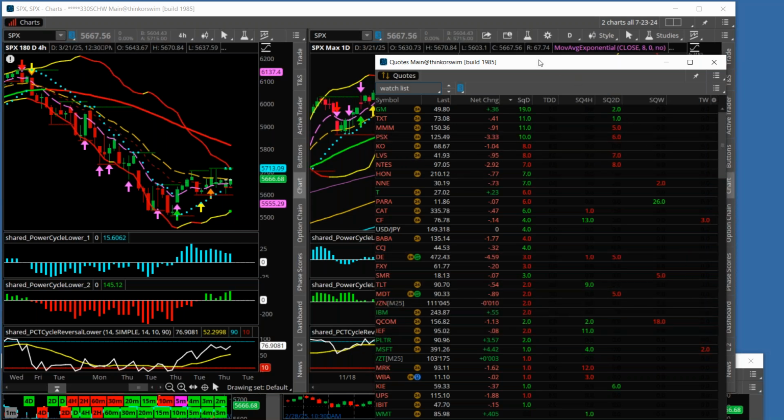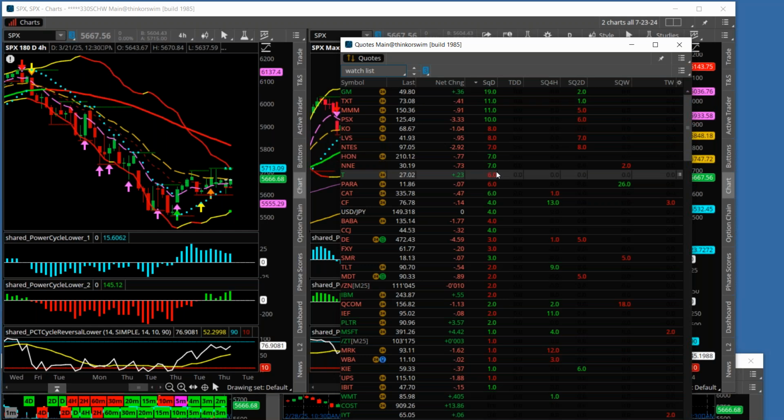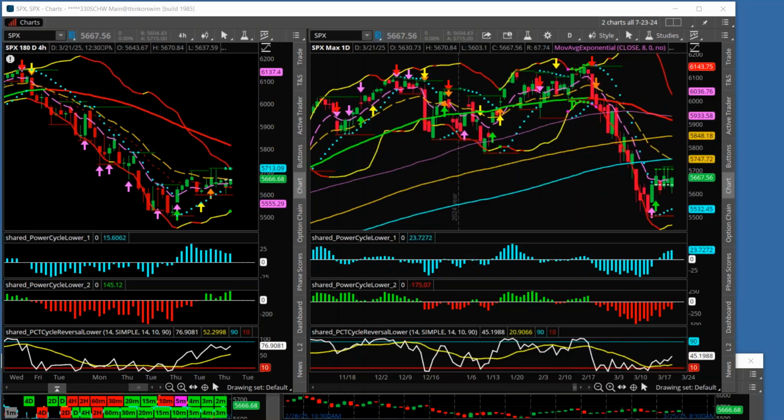And you can see quite a few things have popped up here. We've got GM, which is in a daily squeeze. It's been in a squeeze for 19 bars, 19 days. Momentum is green, so that means the cycle 1 is positive. You've got GM, 3M. Let's click through a few of these and see if anything looks pretty decent. I like to do this quick analysis on a 4-hour with my daily. I'll just click through a few of these real quick and you can kind of check it out.